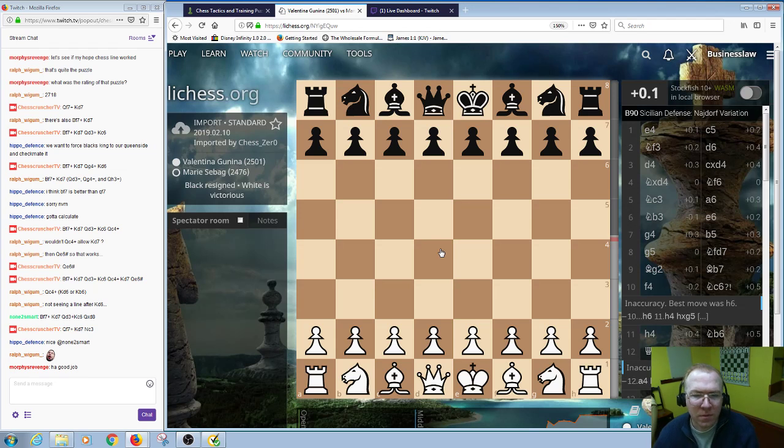Alright, this was a game that was played at the Karen's Cup, and it was a really beautiful sacrifice. Tons and tons of sacrifices. I wanted to share it with you guys. A4, C5. It's a Sicilian defense.